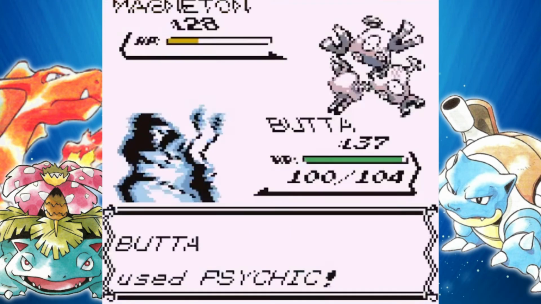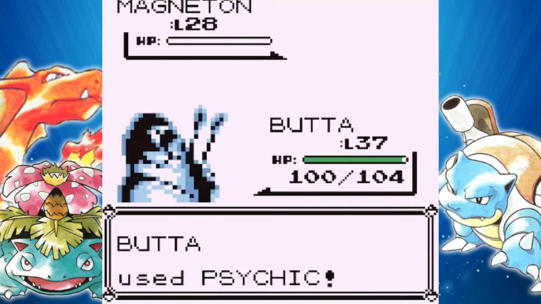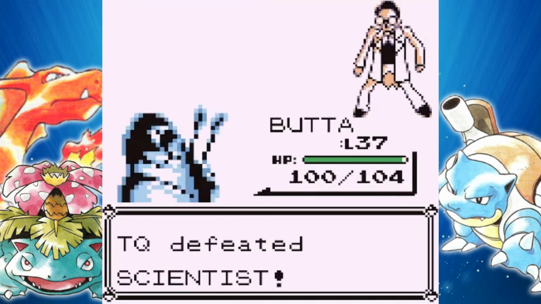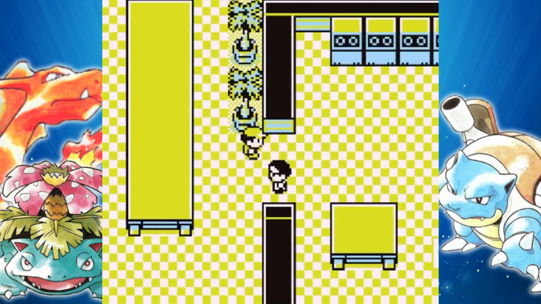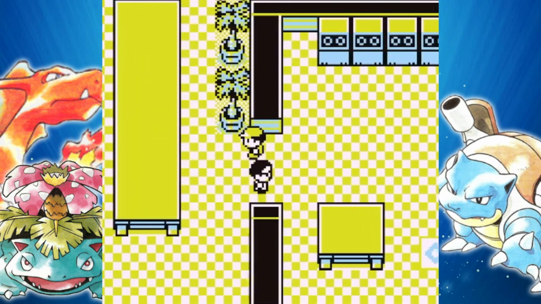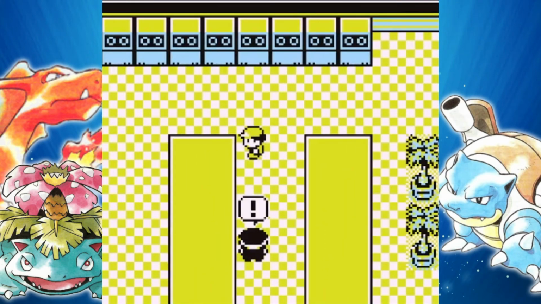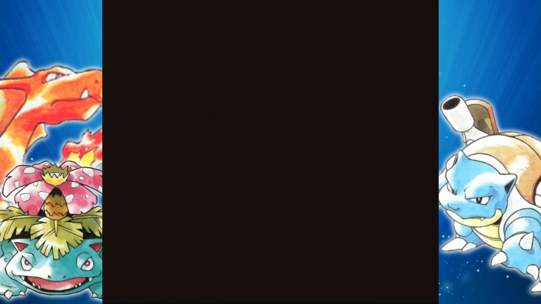Anyways, I wish Butta had a better move. I might look back through all the TMs that I deposited in my PC, because I think he could definitely use some of those. I want to keep Psychic on him, but something better than Tackle, some other type of move. Anyways, we will fight this guy, and that's why it's so nice to pick up that Psychic TM before coming in here.